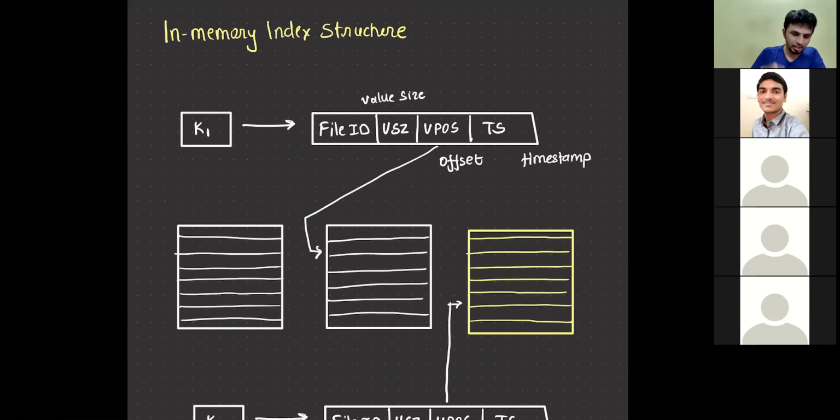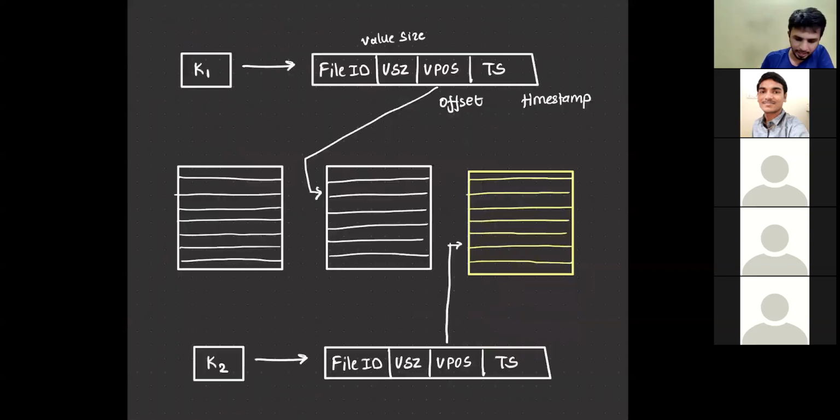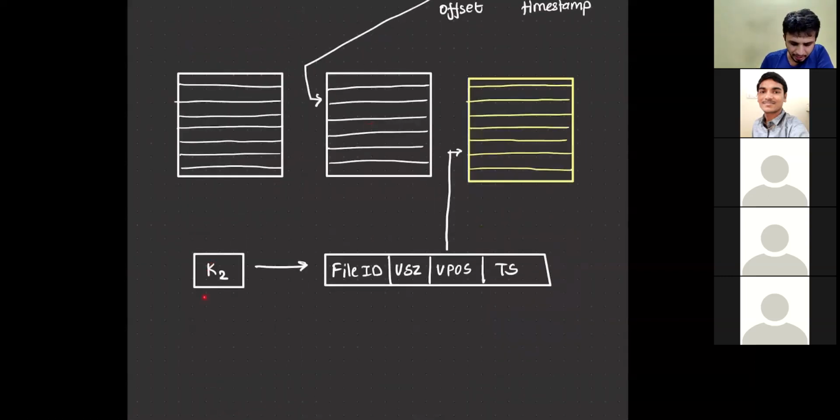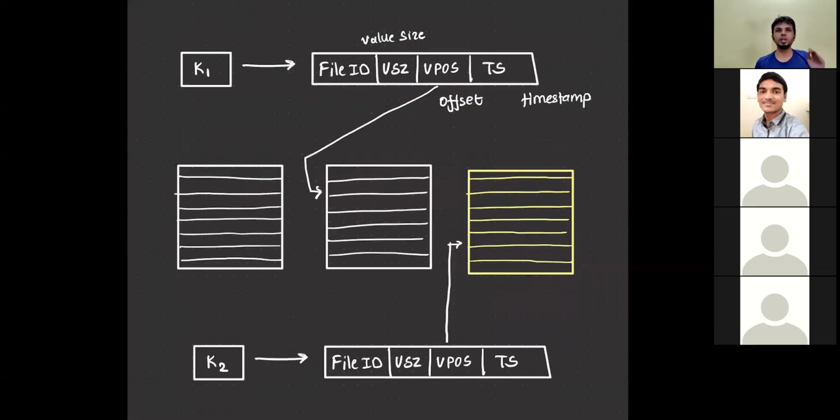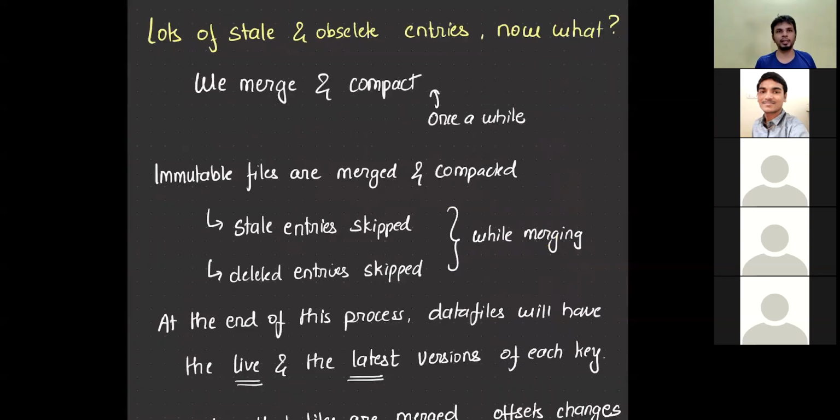This is an in-memory structure. So in-memory structure means storing the key, and along with the offset, so vpos is the offset, and you'll know why I've used this kind of convention. So vpos is the offset, vsize is the value size, and then the file ID. So on this file, at this offset, I've stored something, and it would point to a certain file. There might be another entry K2, which points to this active file. On this file, this offset, at this timestamp, this entry is stored. Right. So we just extended our problem to having multiple smaller files.